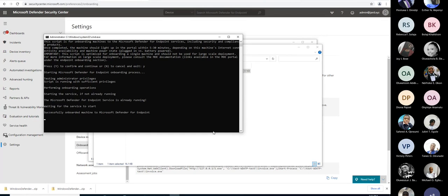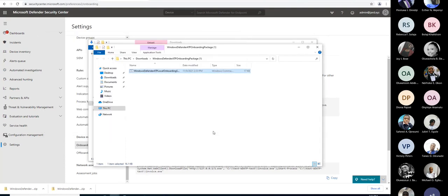If you don't want to go through this stress, like I said, for an organization, just go to Microsoft Intune and then create the onboarding process on Microsoft Intune. There's a guide for that. Once you create the onboarding process, you don't need to worry about anything, as long as your devices already have been enrolled to Microsoft Intune. If your devices are not enrolled to Microsoft Intune, they would not pick it up. So if your devices are enrolled, all you need to do is just go and create the enrollment process and the onboarding process, and it will deploy to everybody in your environment. Once it does that, it automatically enrolls.